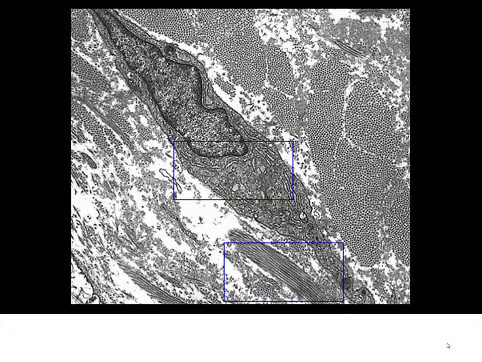Now we're shifting gears just a little bit because we're going to focus on connective tissue cells and the microenvironment around cells from a very high magnification. And these are going to be transmission electron micrographs. And these are always going to be black and white, sort of grayscale, unless they're computerized and pseudo-colored.